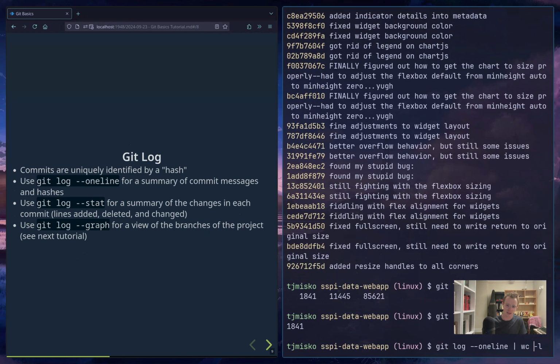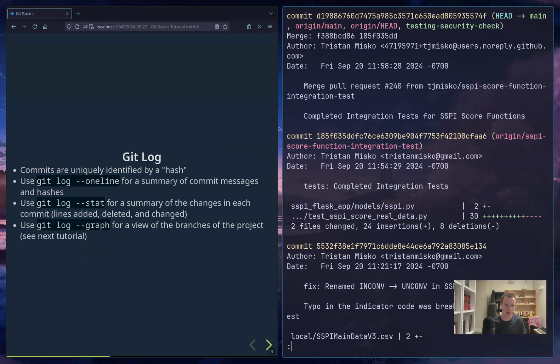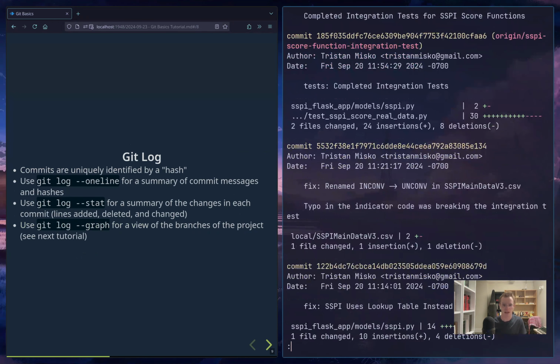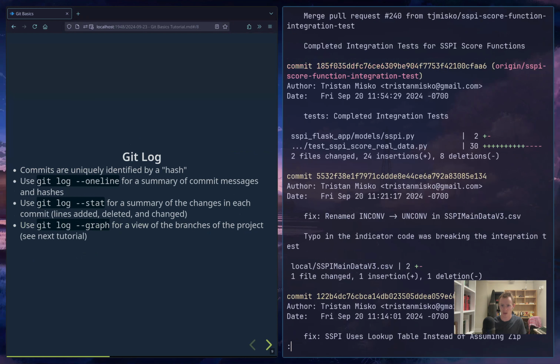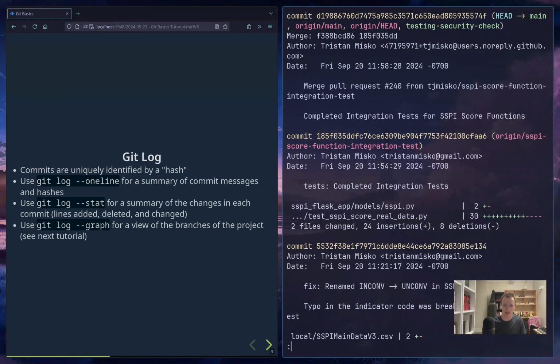That little program is wc counting the lines, so word count counting lines. So since it's the one line, each line corresponds to a commit. So we can also look at the stat. This will give you more detailed changes about what happened in each commit. So it can say there were 2 files changed, 24 insertions, and 8 deletions. And it'll tell you which files actually changed, and it'll give you this nice little graphic, you know, this one had a plus and a minus, and this one had a bunch of pluses and a bunch of minuses. So, cool. Those are different lines that actually changed in that particular commit.